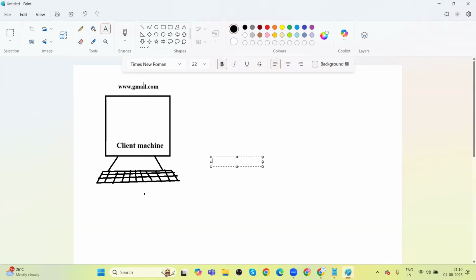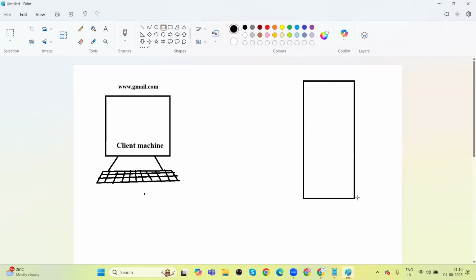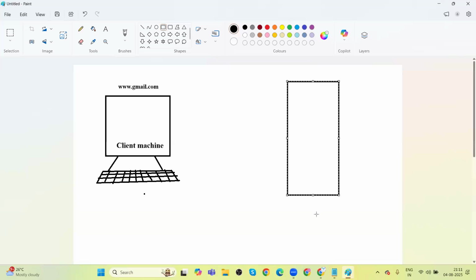Okay. Here, with the help of the internet, what will I do? This Gmail, where is it available? Assume the example I took, gmail.com, right? Gmail is available here on the server side. Okay, this is a Gmail server.